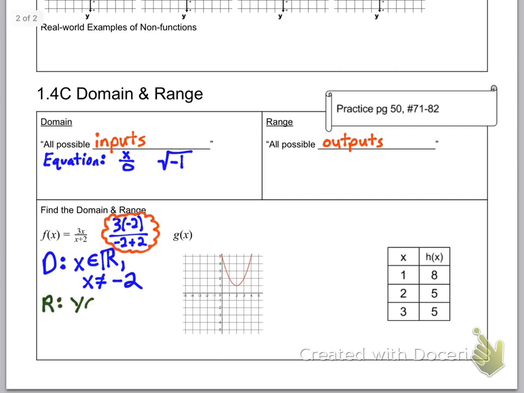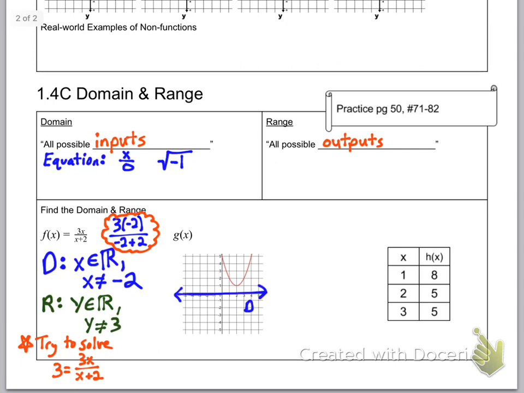For range, I'm going to do something similar. You can actually get any number out of this, and you can figure that out by plugging in or trying to substitute that number for f of x. Except there's one number you can't get, and we're going to talk about later in the semester why this number in particular is a problem. But you can't get the number 3 out of this. If you want to know right now why, just a quick thing, you could try to solve 3 equals 3x over x plus 2, and you'll see what happens when you do this. Solve for any other number, and you can find out what x is. When you try to solve this, something funny happens.